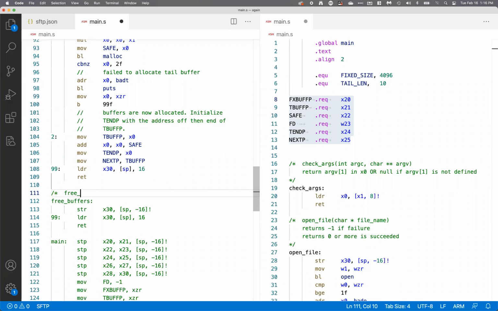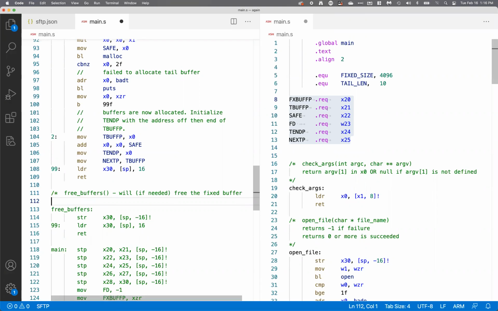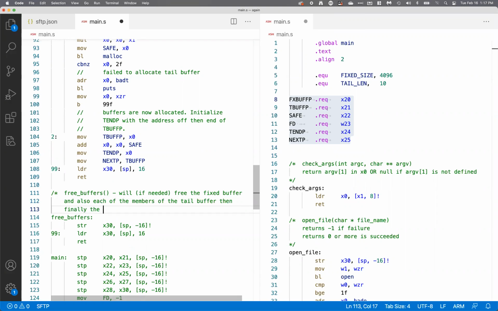So free buffers, no arguments, will, if needed, free the fixed buffer and also each of the members of the tail buffer, then finally the tail buffer itself.